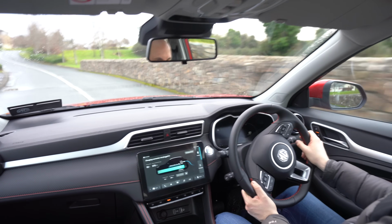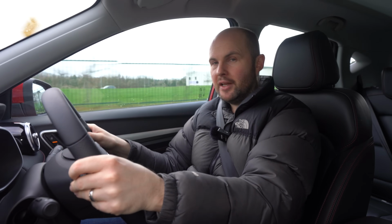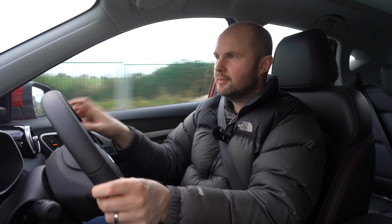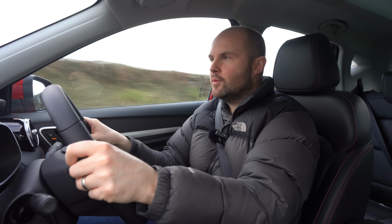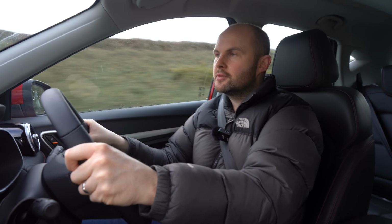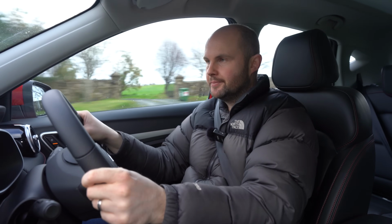Sorry, German premium Germans. This car may upset you a little bit. I get not everyone's going to want to go for a badge that they're not too familiar with. You have to ask yourself though, what does an ID4 do that this doesn't? Apart from badge. I'll leave you on that note.